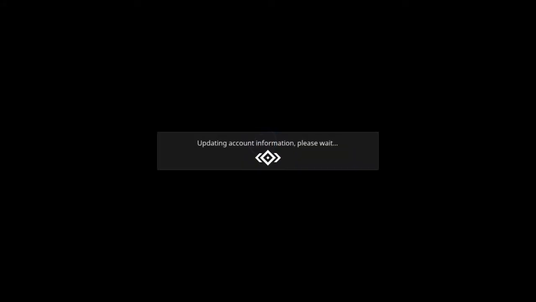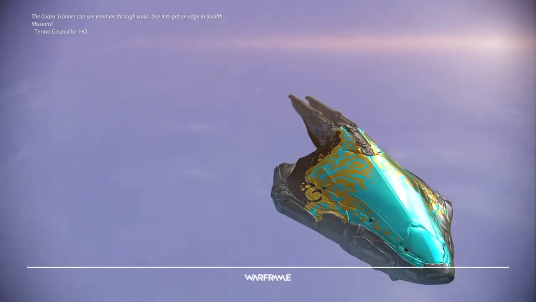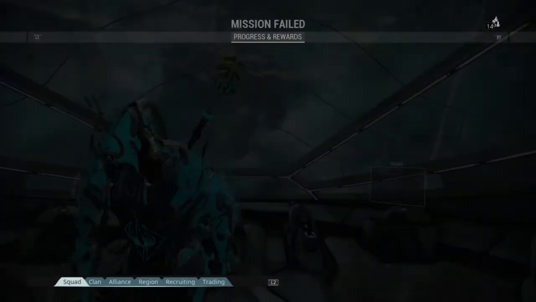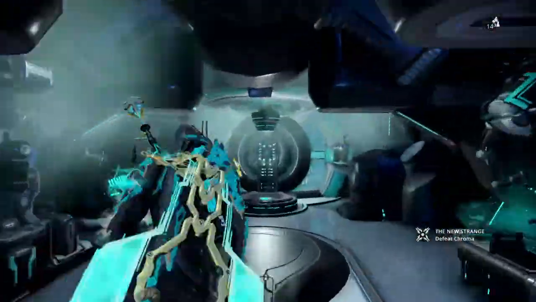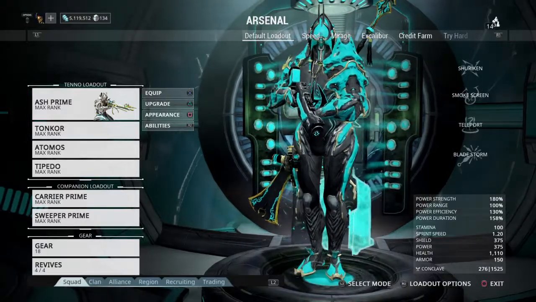So I'm gonna abort this mission and I'll go back to that Ash build real quick just so you guys can see it again. Ash Prime is really amazing. If you guys don't know where to get his parts, you actually can get them pretty easily. I farmed them all in 2 days. Granted, I didn't really sleep in those 2 days, but I still got all his parts in 2 days.